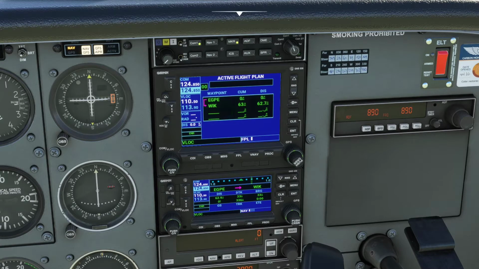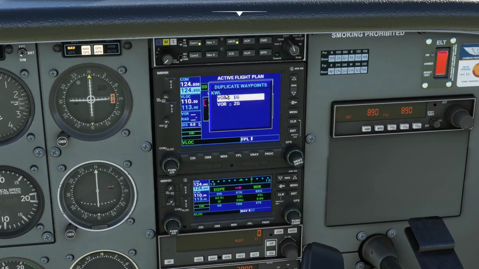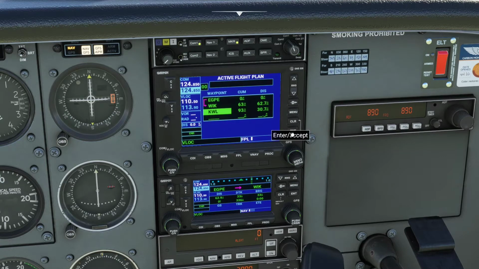Then after the Wick VOR, we are going to fly to the Kirkwall VOR, which is Kilo Whiskey Lima, like so. And as you can see, it gives us two options to choose from, but usually VORs in the United Kingdom do have Echo Golf behind their name, so usually you should choose that one. And as you can see, it's quite logical that it's 30 nautical miles from the previous VOR. If it wasn't the correct one and we chose a VOR that's actually somewhere, I don't know, let's say in the United States, then it would give you a very large distance, and you would know that you chose the wrong waypoint. But as you can see, the distance looks correct to me, so that's good.